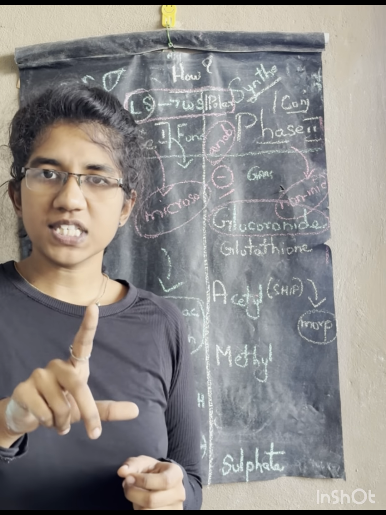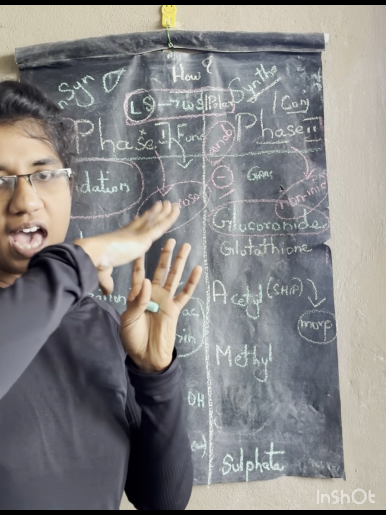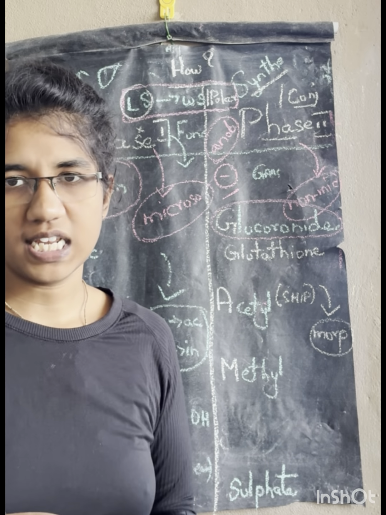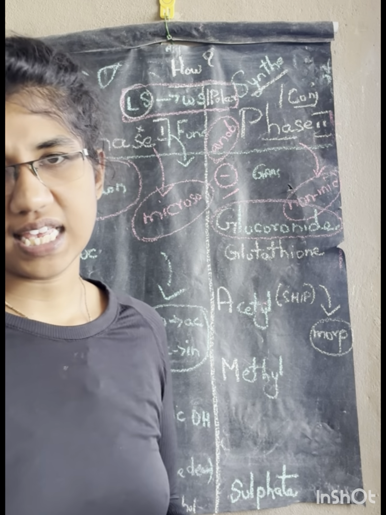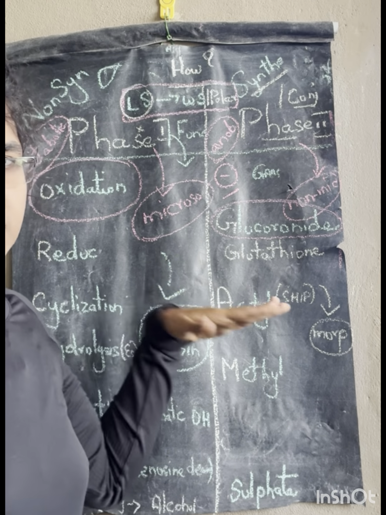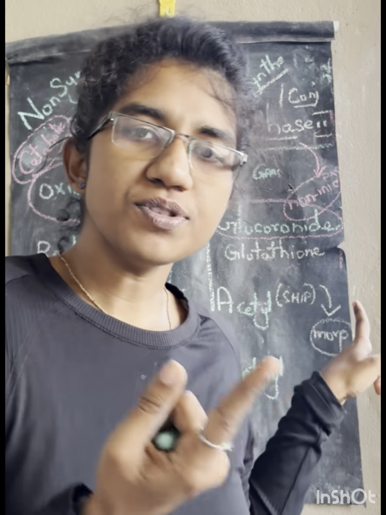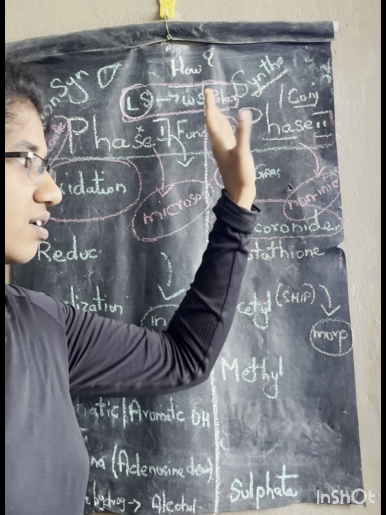If the enzyme is present in the endoplasmic reticulum, that is a microsomal enzyme, and wherever apart from the endoplasmic reticulum the enzyme is present, it is a non-microsomal enzyme. For example, it could be in the cytoplasm, or in the nucleus, anywhere. The speciality is that microsomal enzymes can be induced or inhibited, but non-microsomal enzymes cannot be regulated. That is why it is divided like this.